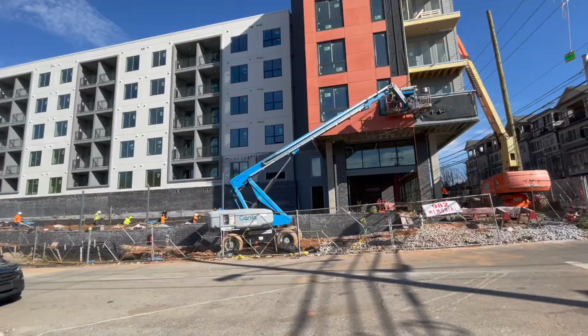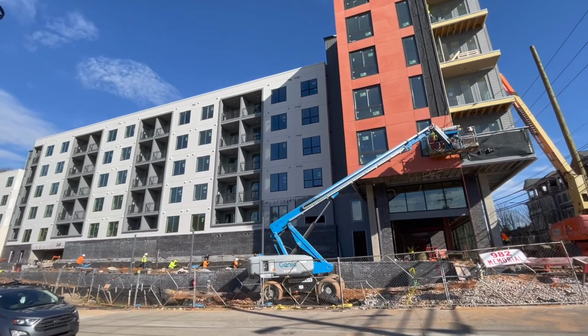And Memorial Drive used to be an eyesore. It was just like, think of barbed wire, old tire rims, that kind of thing. And it has transformed. We now have new build townhomes right here. They're building apartments everywhere. So there's apartments going on up here and back this way, more apartments that way, right by the Beltline. And then right across the street is Madison Yards.